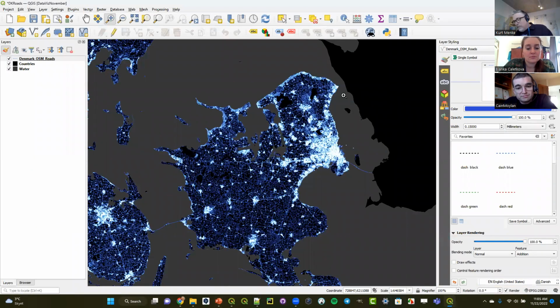So that's feature blending mode. Just a quick example of that. It's very easy to do. Sometimes with just a couple clicks, you can really create a map that's kind of special and set apart from the rest. So let's take a 10-minute break and we'll come back at 15 after. I'll pause the recording.